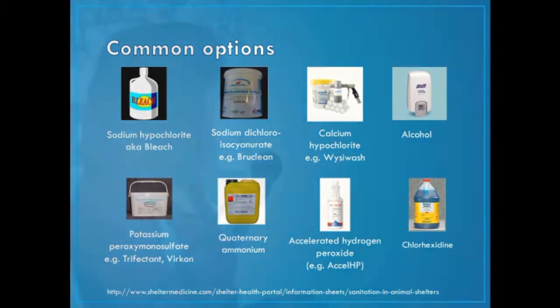Okay. So these have the same characteristics of poor activity in the face of organic matter, reliable activity against unenveloped viruses, and both of them come with systems for application. And so in a shelter environment where there's maybe low skill on the part of staff and there's a need for a really cheap product, these can be good alternatives to bleach. There's not a lot of mixing that has to be done. The Bruclean comes with this device called the roaming foamer, which is sort of awesome, that has soap and brushes and all kinds of stuff that can help to apply the product correctly. And same with Wysiwash. It comes with an application system, so you can use it in a hose end kind of context. You don't have to be fooling around with mops and buckets, and it's very cheap.